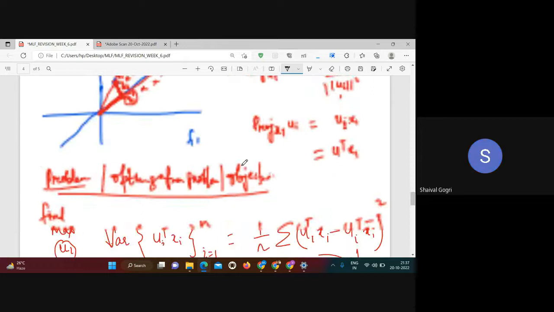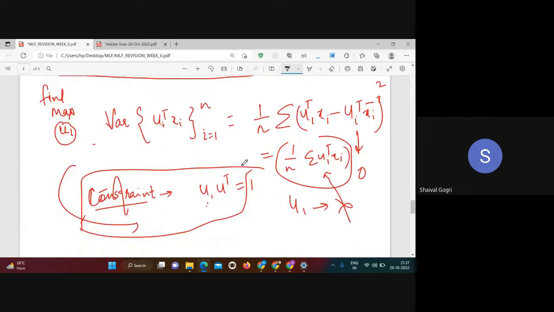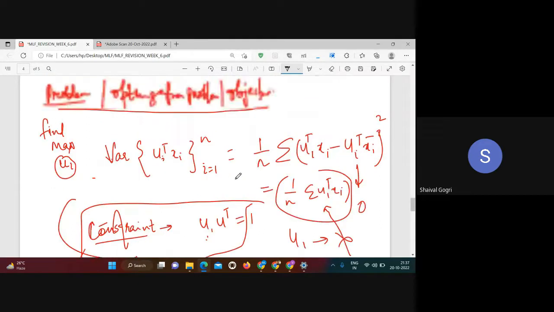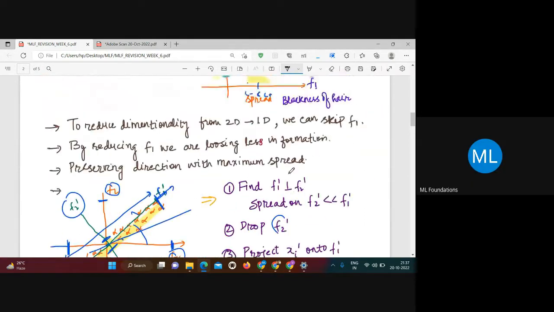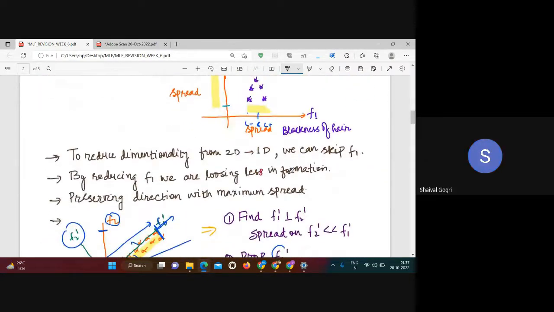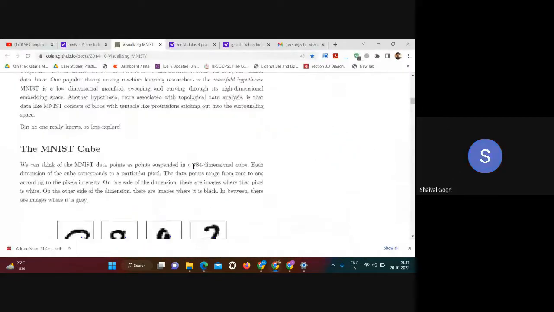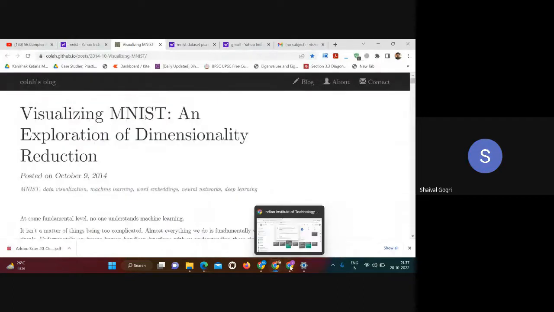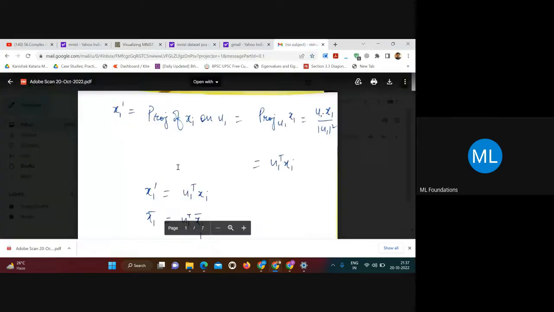Is this sheet available anywhere, the one which is scrolling right now, the document, the PDF? Yes, this one, and the other one also which you were explaining, the PDF that you were using. Okay, that I wrote today itself. I'll upload that somewhere, in the same place, the same file.